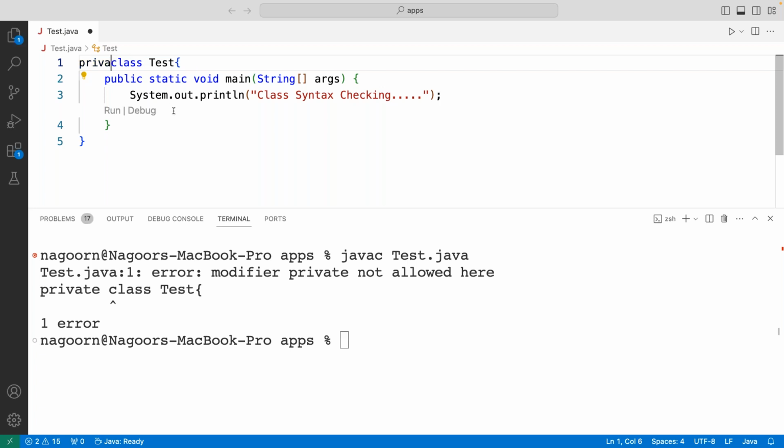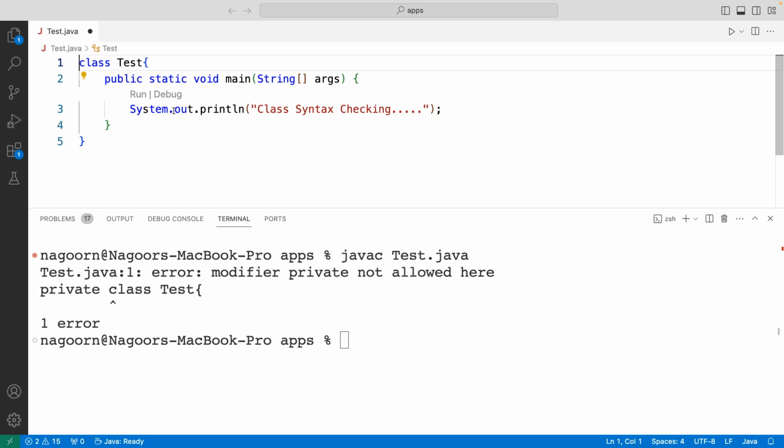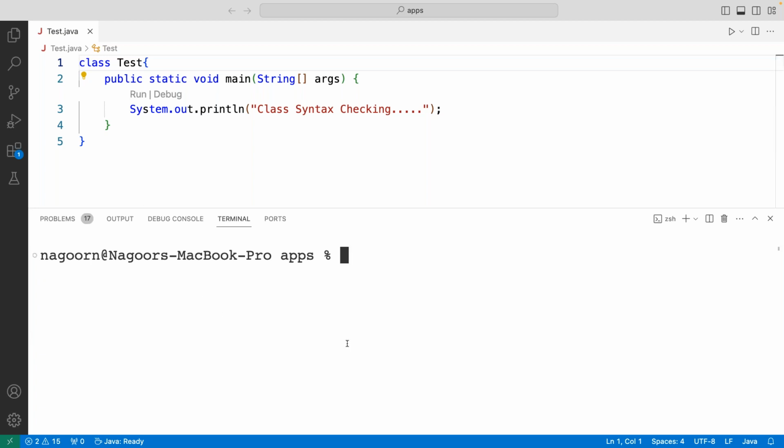After that, I have not provided anything: no private, no public, no protected. Then what is the scope of class Test? Default scope. Now let me check whether the default scope is possible. javac Tester.java. Have you got any compilation error?